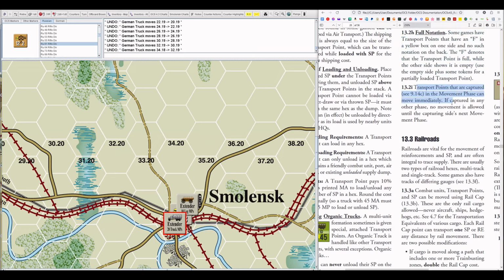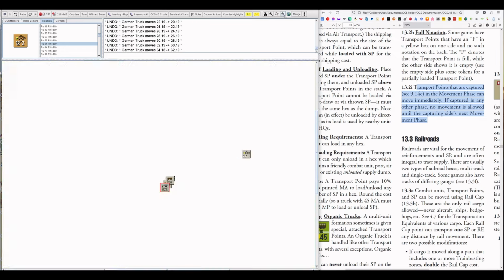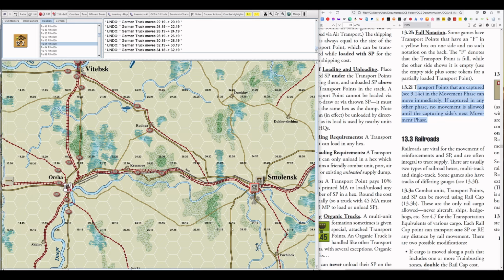Transport points that are captured in the movement phase can move immediately. If captured in any other phase, no movement is allowed until the capturing side's next movement phase. Just keep that in mind, right? Now, just as a quick demonstration of exactly what we just read, right? This extender will turn back into 5 truck movement points using half of its movement allowance.